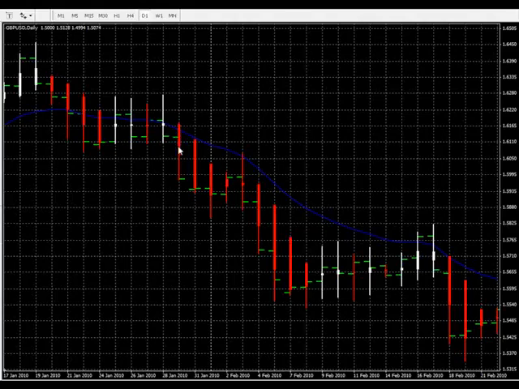We look at the first red bar, and the price dropped through and closed below the EMA 14, and it did. And at that point, we then wait for the second bar, and we need the price to fall below the low point of this bar, and that's going to be our entry point. So just putting that on the chart, we would have entered this trade right about here. And when we entered that trade, we would have used a stop loss.